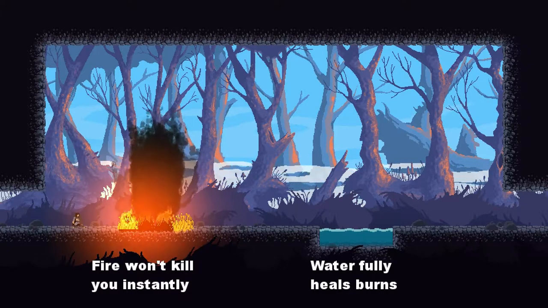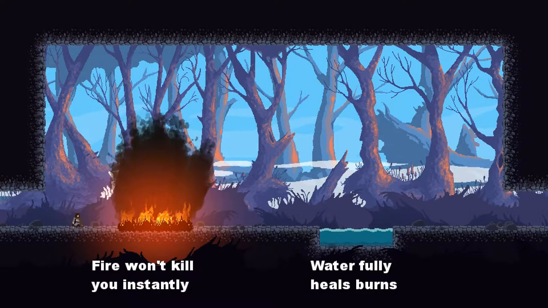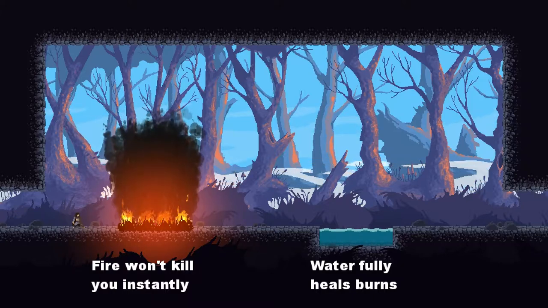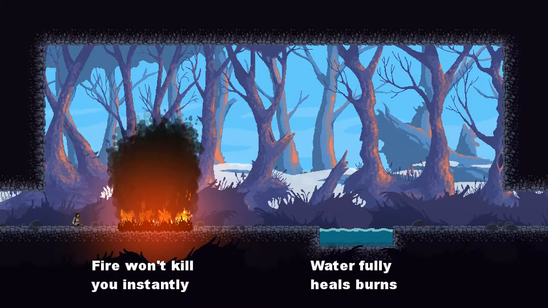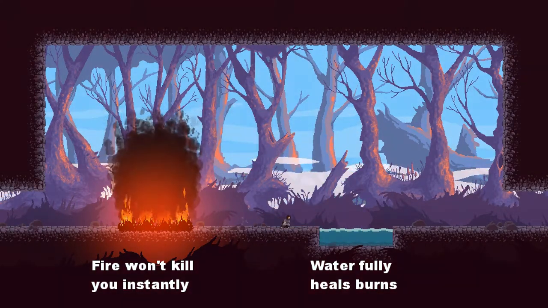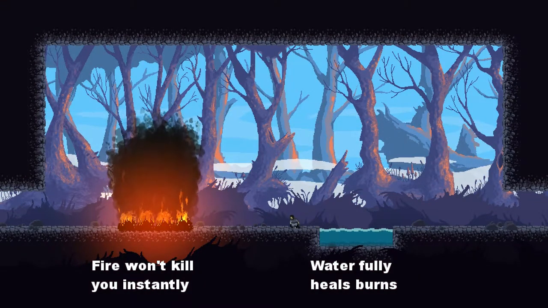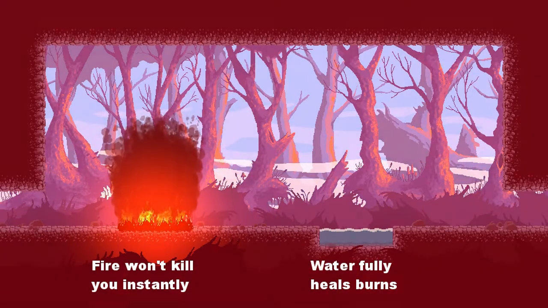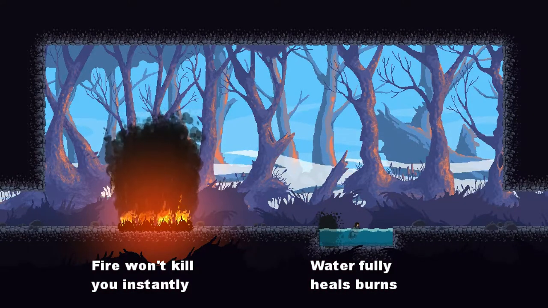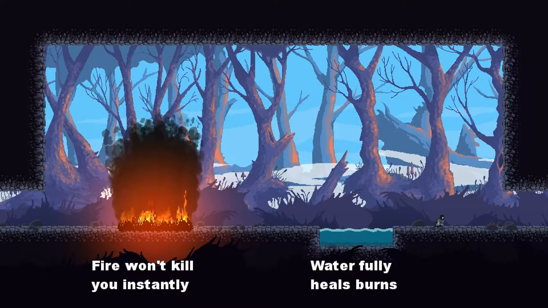Fire won't kill you instantly, water fully heals burns. Okay. That fire animation is amazing. It's so delightfully crackly, and the smoke. Alright, let's jump through it and hop in the water. Is the damage, like, redness? Yeah, okay. Oh, I'm on fire. Okay, there we go. Wow. Oh, that little ash cloud. Water fully heals burns. Alright, cool.